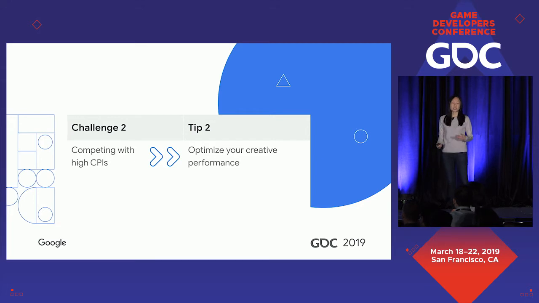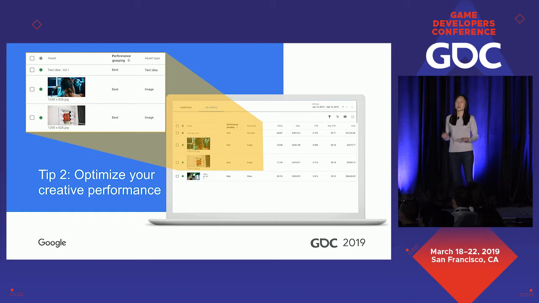So as I mentioned earlier, casual games tend to have a much larger player base, but lower CPIs and lower LTVs than other game genres. Because of this, your bid for a purchase event for app campaigns for actions isn't always as competitive as you would like to drive the results that you want. Instead of bidding higher, we really recommend focusing on your creatives. Optimize and differentiate your creatives and focus on their performance. So what does this actually mean more tactically? Well, app campaigns takes a number of different asset types. One is text. We also take in images and videos. Text assets are by far the most commonly used.